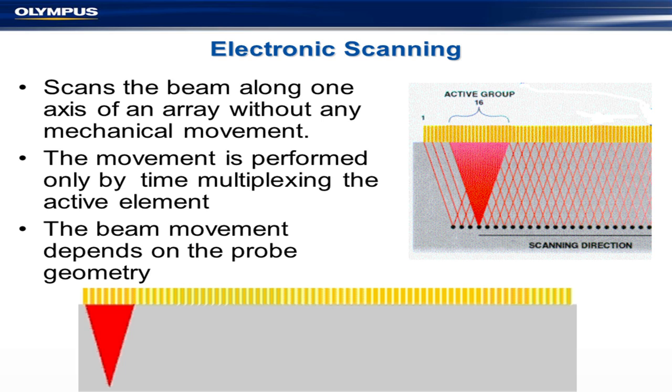This is an electronic scan: you take your array, scan along it, and the simulated beam runs along and does a scan, so you just need one axis of motion. For weld inspection, you have an array on either side; the beam goes down and up to inspect the weld. As you run along the weld, you electronically scan the cross-section. This way it scans up and down the weld, so you just need one axis of motion — which is why they're called linear scans.